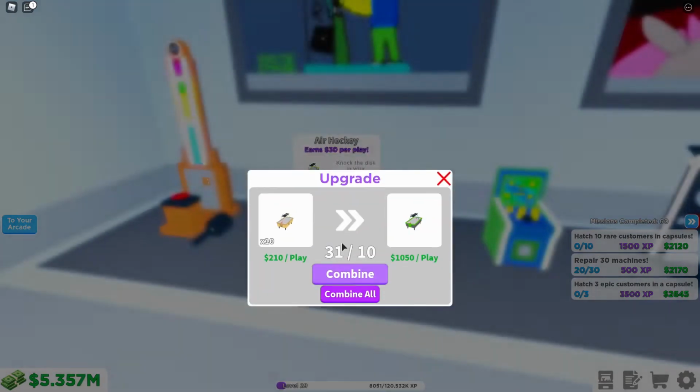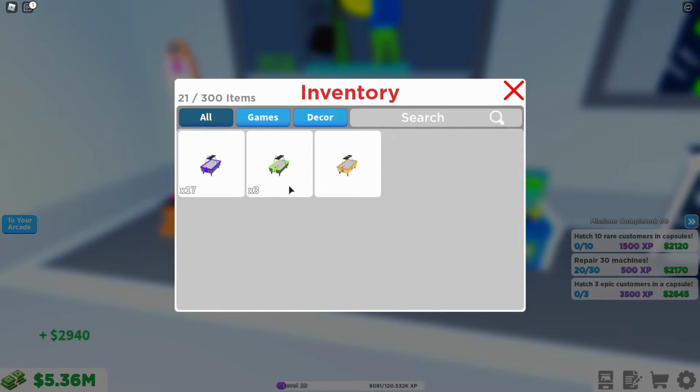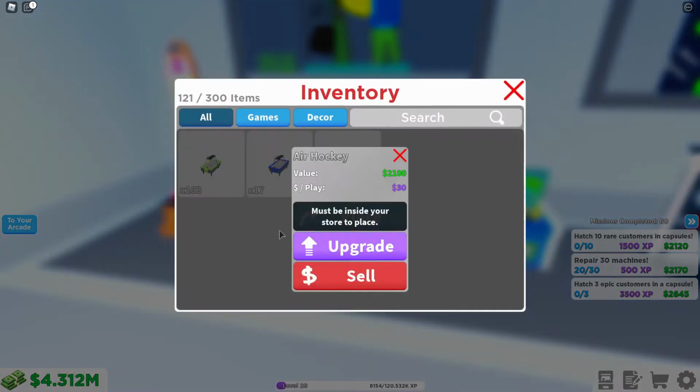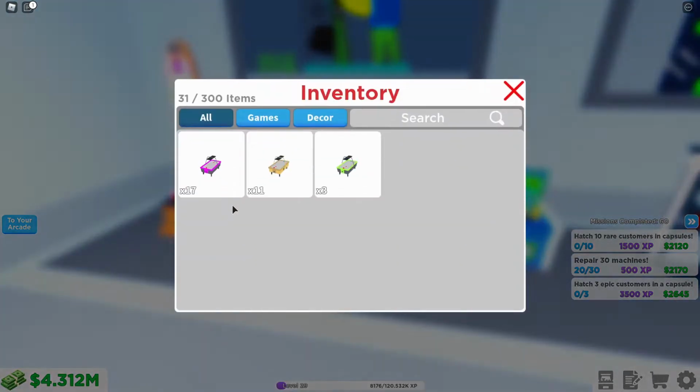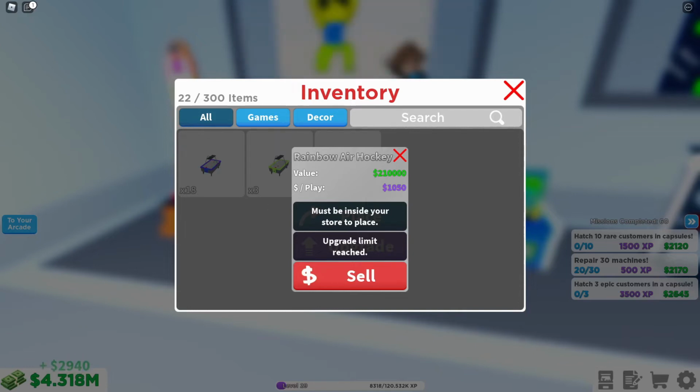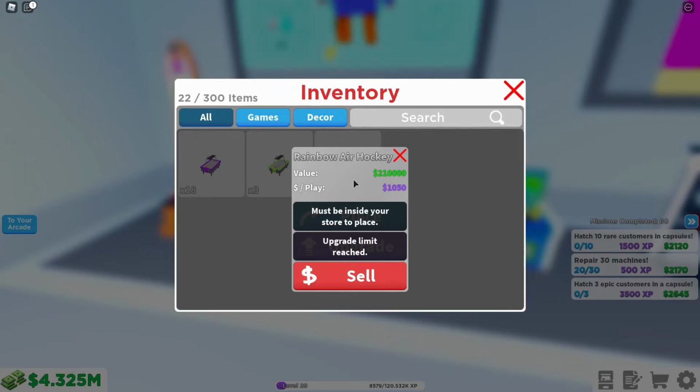Okay, so we've got 17. Let's go for one more, make an even 18. Okay, so we've got 18 rainbow air hockeys at the moment, and they will give you 1,050 each. So if you calculate that, there's 18 of them, so about 18,000, between 18,005 to 18,009, I think, off the top of my head.